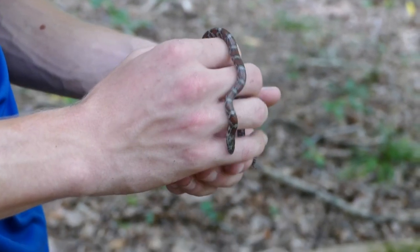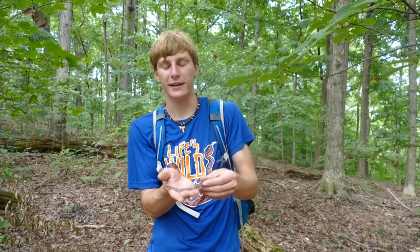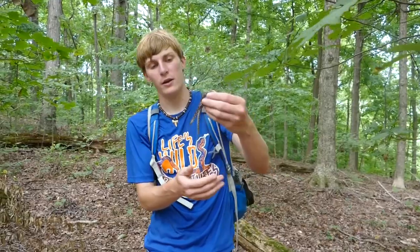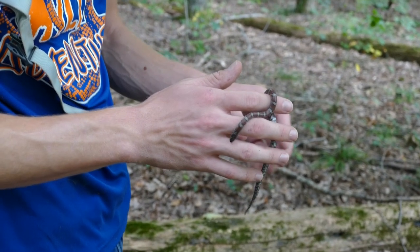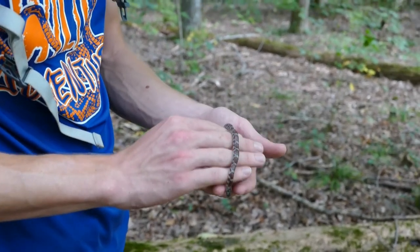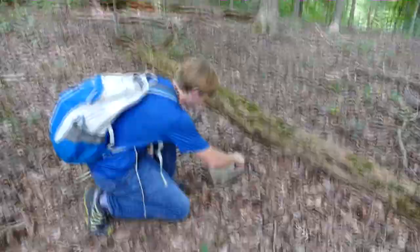They are of course a non-venomous species, and milk snakes are considered to be a mimic of coral snakes. In Tennessee you're not going to get any coral snakes whatsoever, and this guy does not look anything like them. Other milk snakes tend to have that tricoloration with yellow, black, and white. Very cool and very rare snake to see out here — definitely something I was hoping to find. I'm going to get some pictures of him, a little bit more handling, and then put him right back under his flat rock.